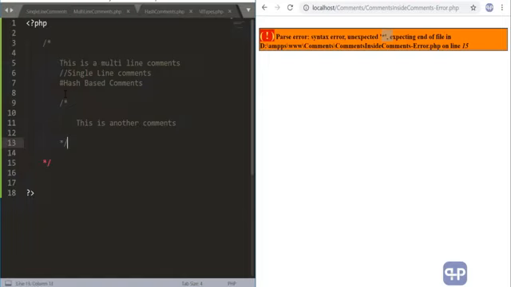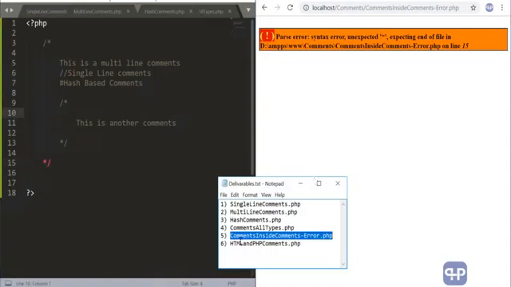Okay, so make sure you understand this concept well. So many times you will be writing like 1000 lines of program. Somewhere at the top you have opened a comment and you forgot to close it, and then you start again a multi-line comment, then you will have errors like this showing that some of the multi-line comments are not properly closed. Okay, so let's do the final example.